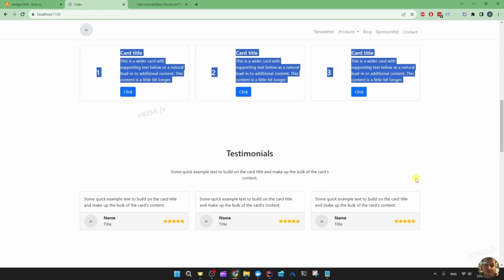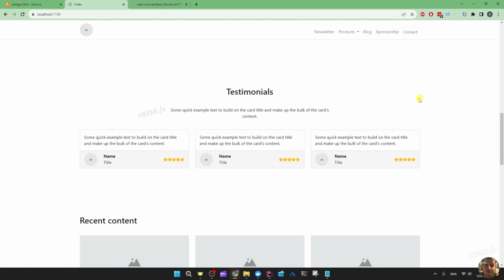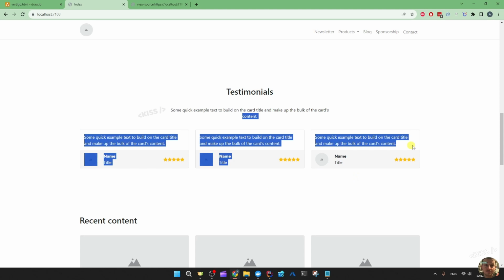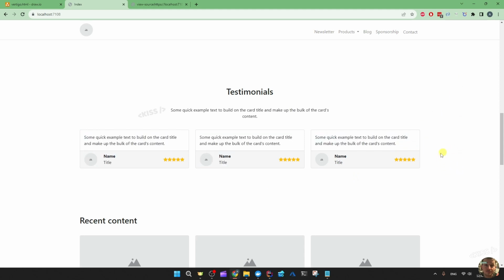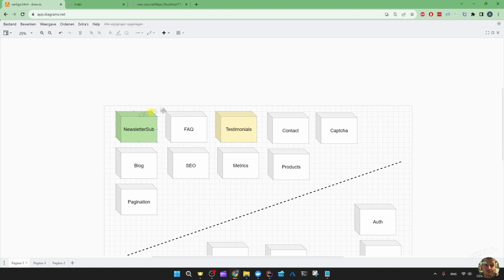This as well. So then the first thing would be the testimonials. So let's start building that module. That will likely just have some seed data to start with, and then get that from the database and display it here and move these components over to its module. So I gave this the yellow color, and we can continue building that.